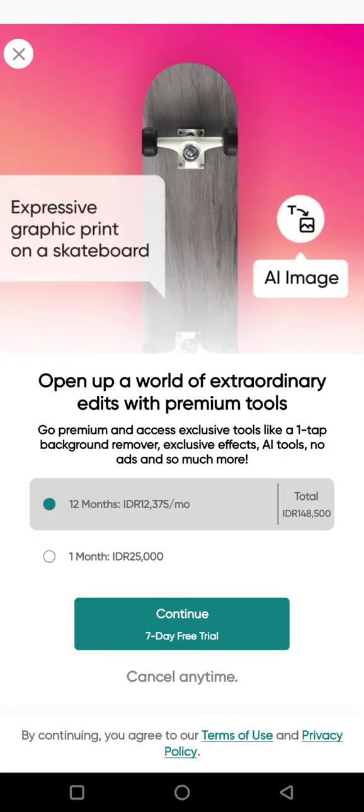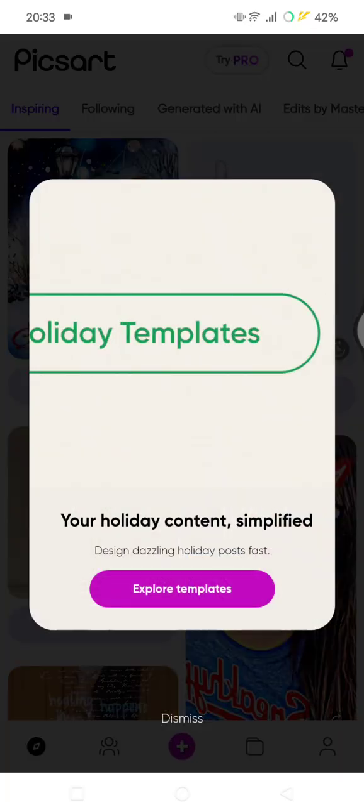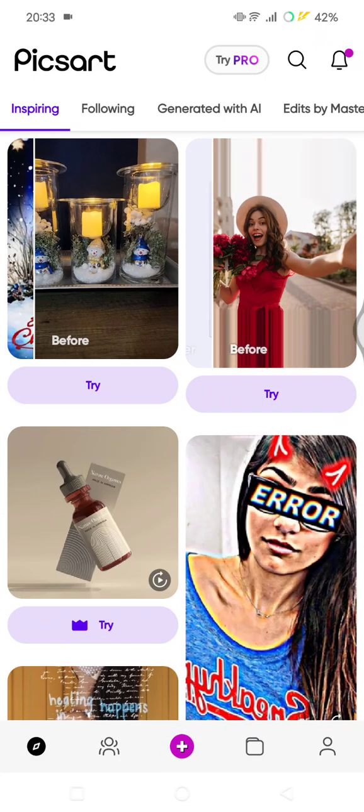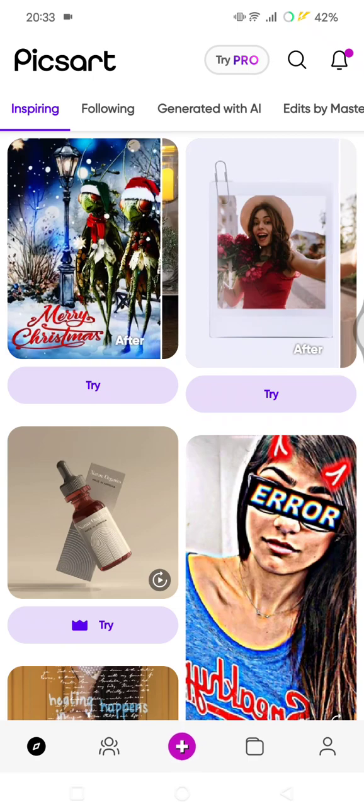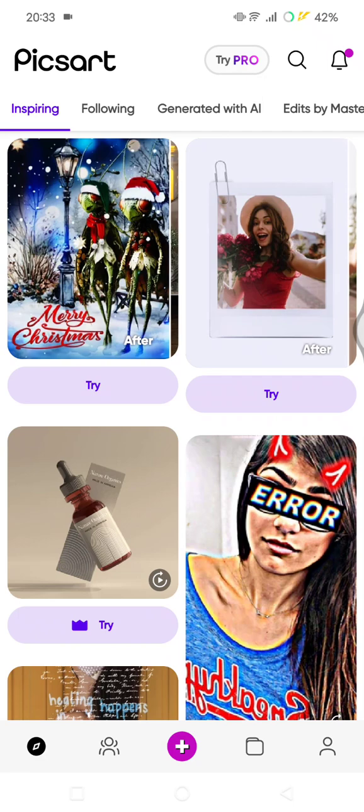So if you sign up with email, check your inbox for a verification email and click the link to confirm your account. And if you sign up with a phone number, you need to enter the verification code sent to your phone. And after you sign up, you can add a profile picture, fill in any additional details, and customize your account as needed. And after you created your profile, you'll be directed to the main PicsArt interface where you can start editing, creating, or exploring the community.